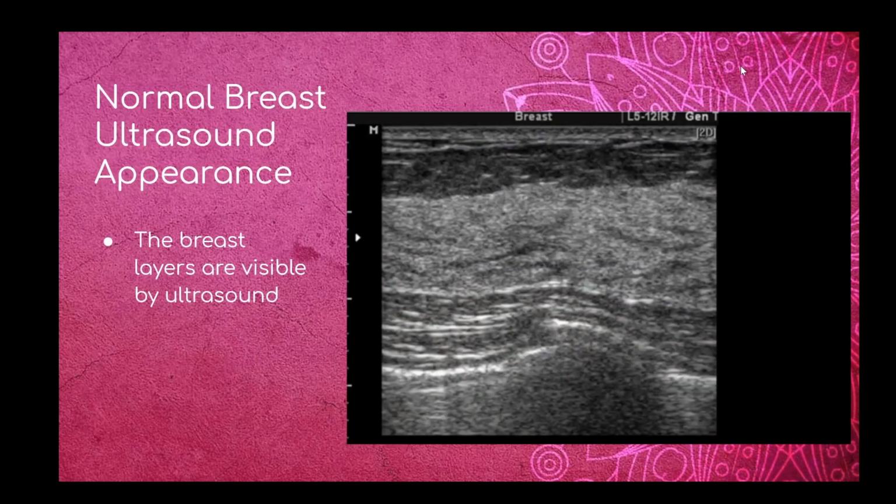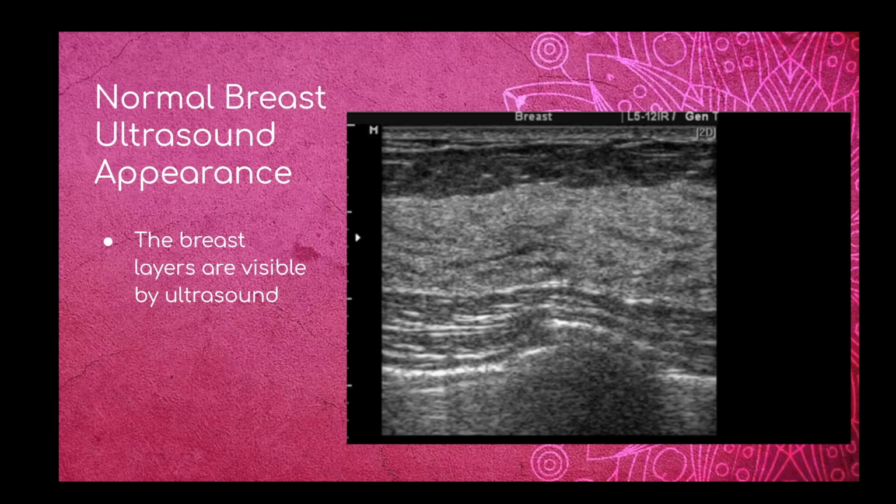Now, normal breast tissue under ultrasound shows those layers really well. So that's why we talked about all those layers first. We want to be able to know what the layers are, so now we can apply what they look like by ultrasound. Every time that you are practicing in lab looking at breast structures, or watching videos during our lab time that show breast images, take a look through. Can you identify where the skin is, where the premammary layer is, where the glandular layer is? If you can identify all those, that's going to be an awesome assurance that you know what you're doing when you're looking at the breast tissue.